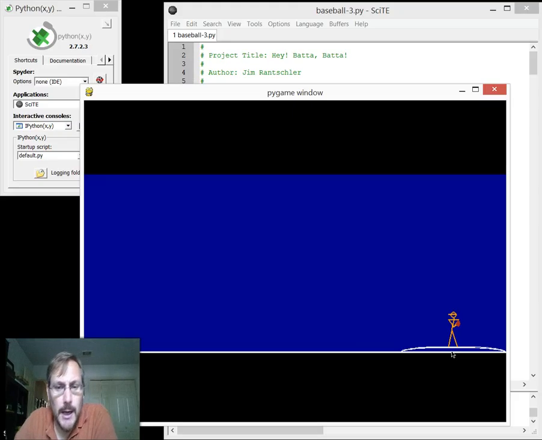Right now, I've shown you how to do that, and I programmed in the other ones. Now I want to get into this guy and change the state so that he'll cycle through from standing there waiting to throw to each one of the intermediate steps in the throwing part of the game. So we're just going to have him go through those steps. There are another 4 drawings, and that's about it.